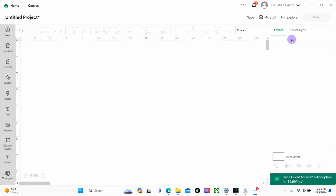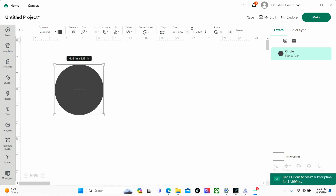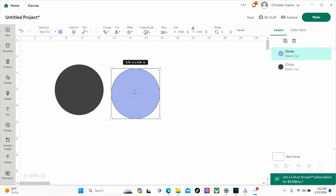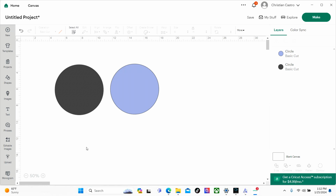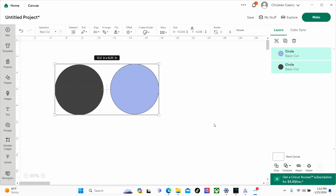Here, let me actually bring in some shapes. This will help us. All right, cool. So we have two shapes, two layers, right? This is the same steps as if there were a lot of layers or a lot of shapes or a lot of text, whatever you have in here. So in order to activate the slice and the combine, more than one layer has to be highlighted. So let's do combine first.